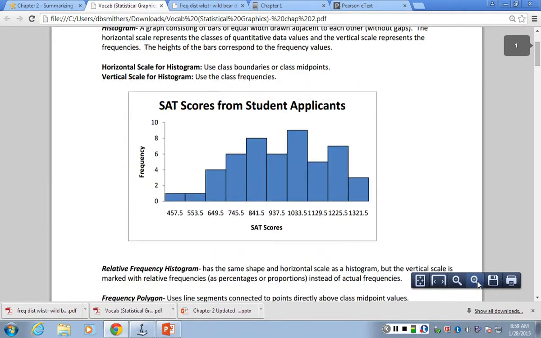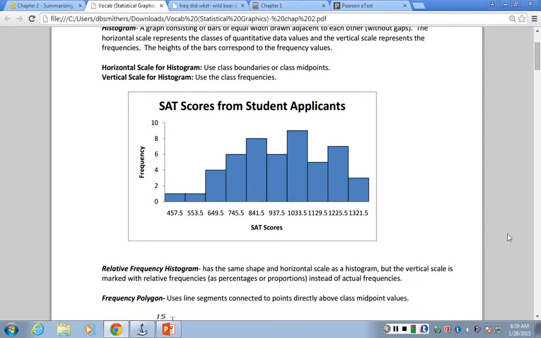I'm a really big stickler on when you do graphs to do a proper graph. So what do I mean by that? Well, notice that I have a label on each of the axes there, right? Because we have to know what we're talking about. This is the SAT scores, frequency. I have then what? A title. Every graph has a title, right? So there's some basic stuff that when you're doing a graph for me, I'm going to automatically be checking to see if you have it, okay? Good.